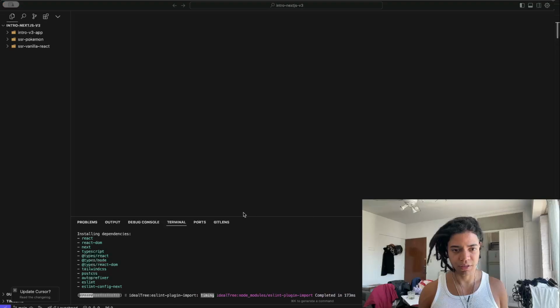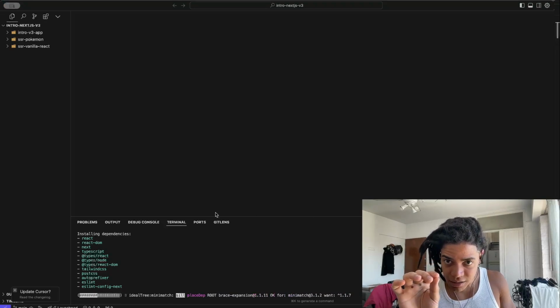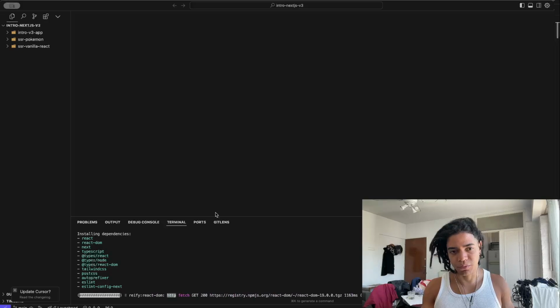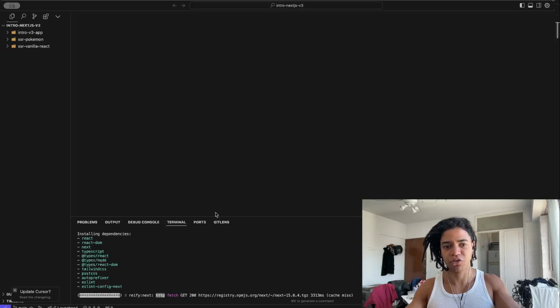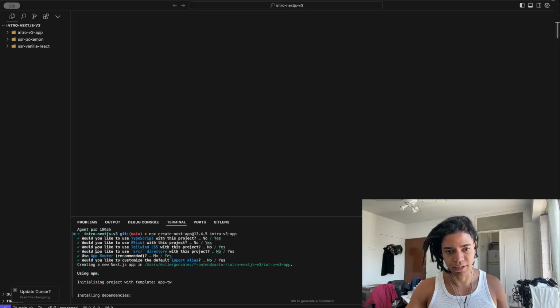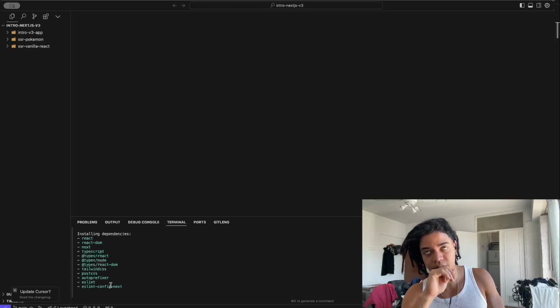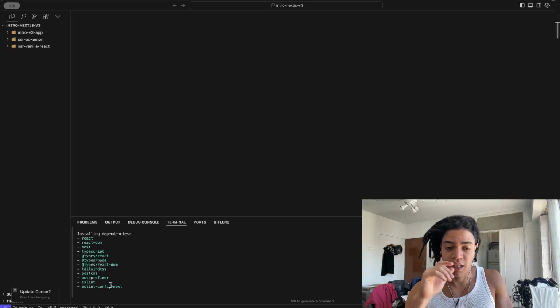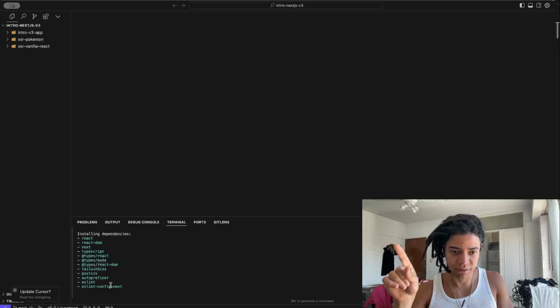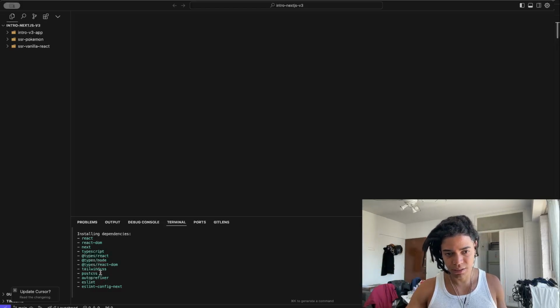And here we can see all of the dependencies it's installing, that it needs to actually develop the web application. All of this is setting up the infrastructure needed for us: React, React DOM, Next, TypeScript, also the types for React, Node and React DOM, Tailwind, PostCSS. For those who are not familiar with this, it allows us to use the latest CSS and the proposals. PostCSS is a very interesting library here.